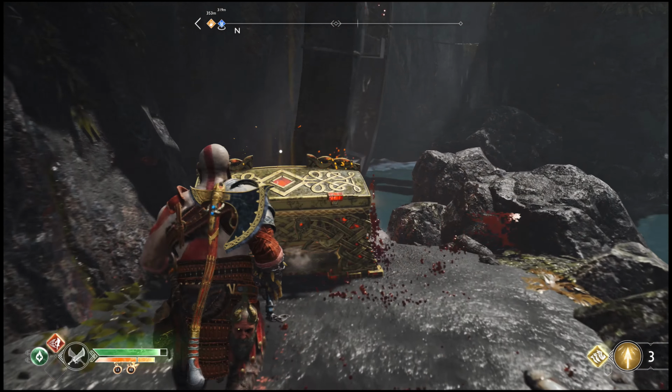For the artifact, we're going to turn around from the spirit. We're going to go through the entrance right in front of you, make a right, climb the cliff, and it'll be right there on the left.